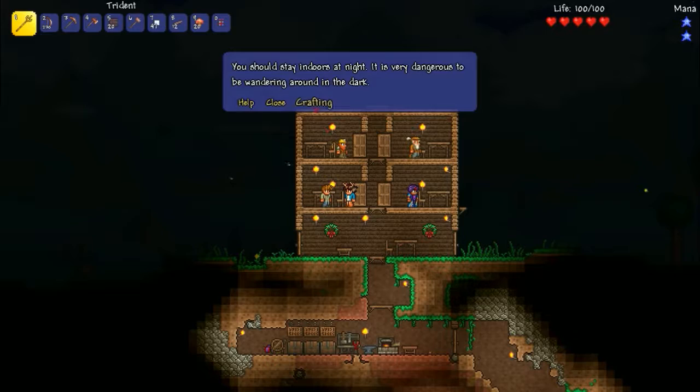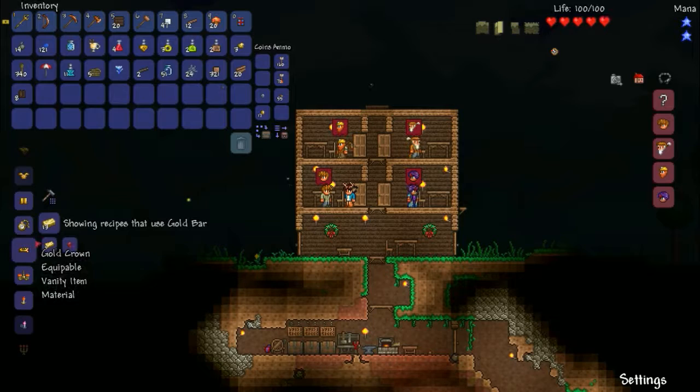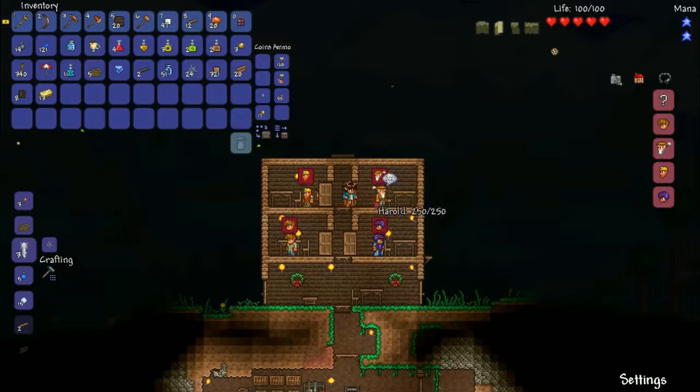Crafting. Place an item here. Can we make gold coins from gold bars? Nope, that'd be too easy. Okay. Gold brick. Okay, so gold ore. Only 3 things we can use. Yeah, okay, cool. Let's buy our mining helmet.